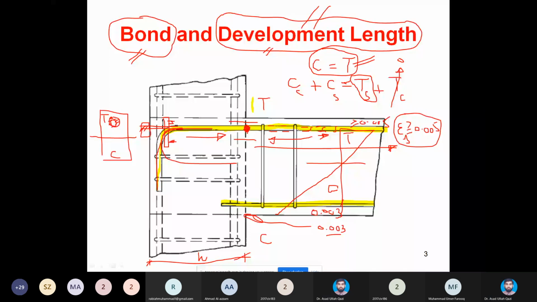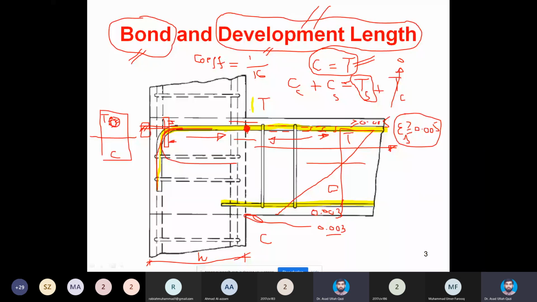Furthermore, in PRC1, we studied the hogging moment at the face of the support when the beam is resting on the column. The hogging moment coefficient we learned was negative 1 over 16. When beam is resting on beam, then it is 1 over 24. But when beam is resting on RC column, it is 1 over 16.